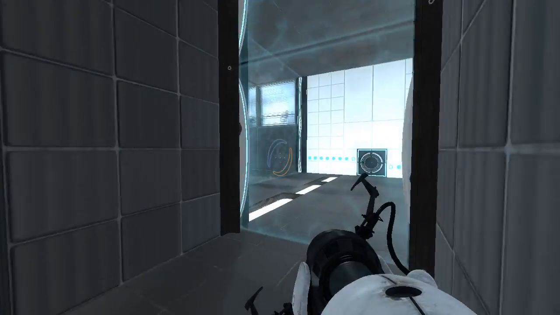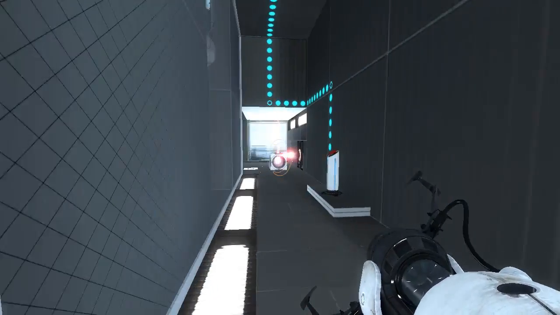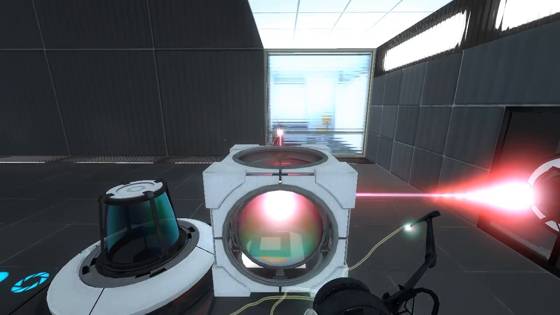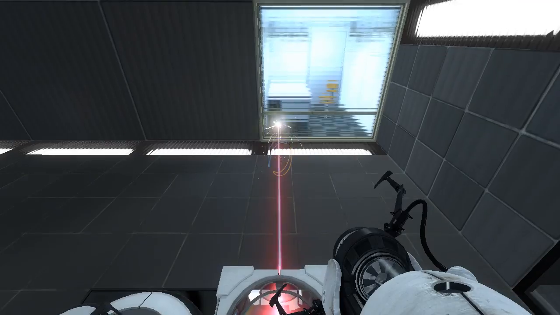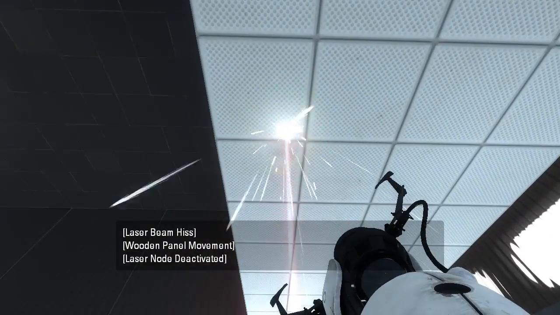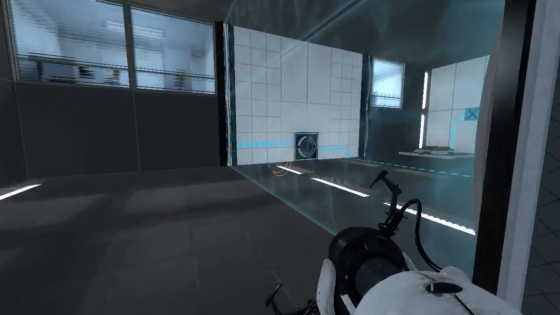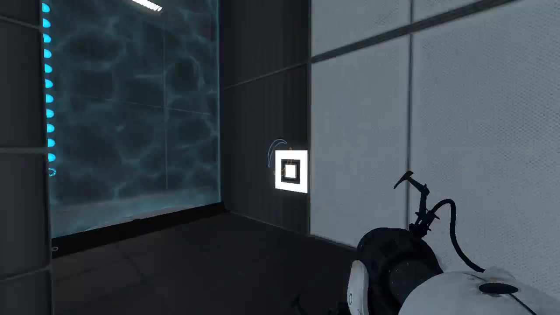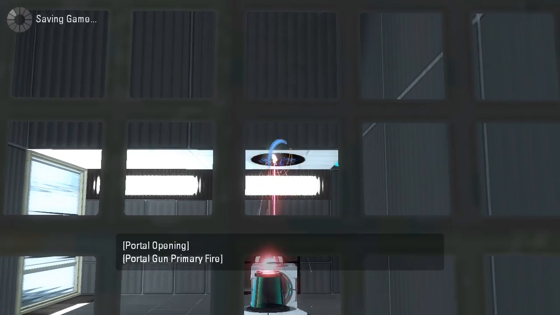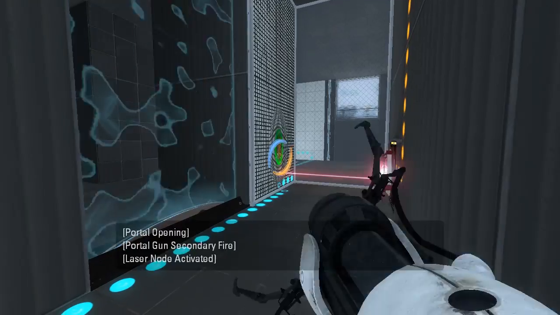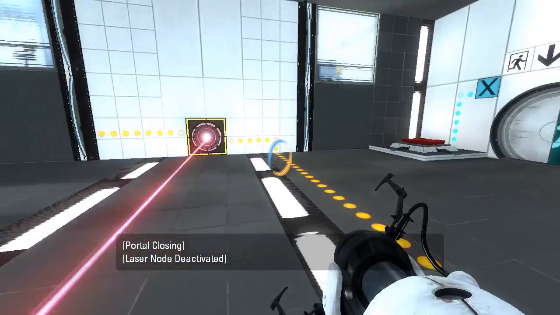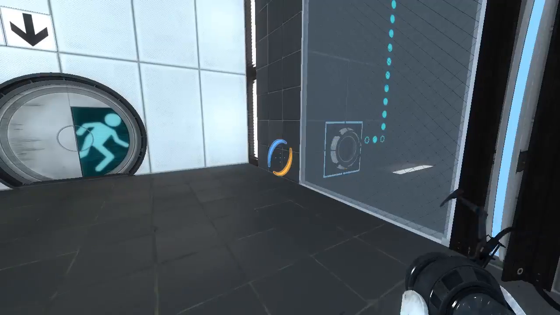Okay, I gotta go move the laser cube so that we can make this work. So it actually needs to be over here-ish. It needs to be at this end of the portal. There we go. Oops, this way. Once we've done that, let's see. Portal. Shoot, there we go. And then we do this. And then we do this.